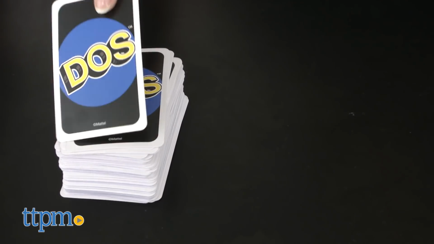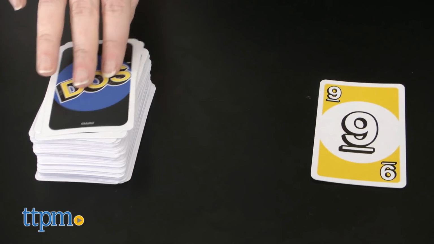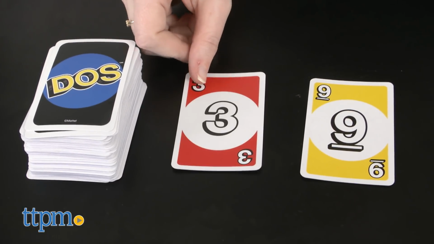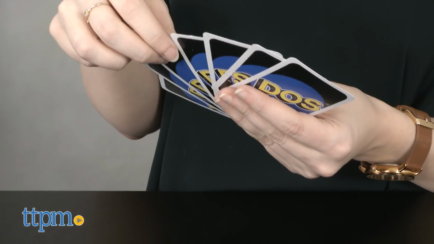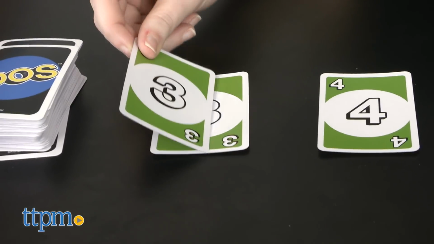Now, in Uno, the game starts with a single discard pile which players work to match by number and color from their hand of cards. If you can't make a match, you draw. In Dose, the game starts with 2 center row piles that players can match to. Now here's where the gameplay also varies. In Dose, there are different ways to match your cards.